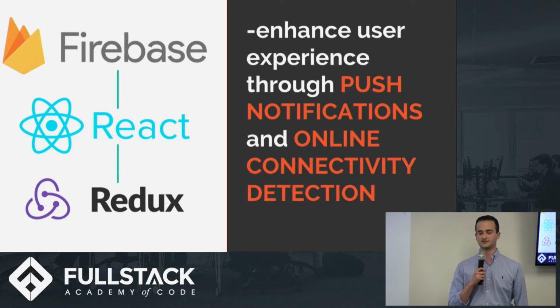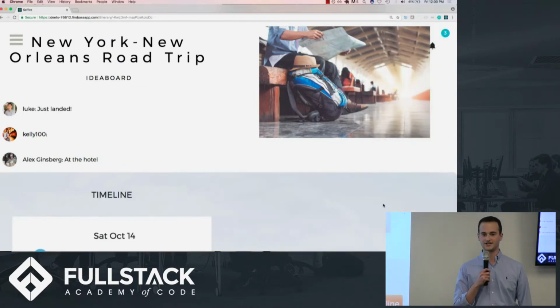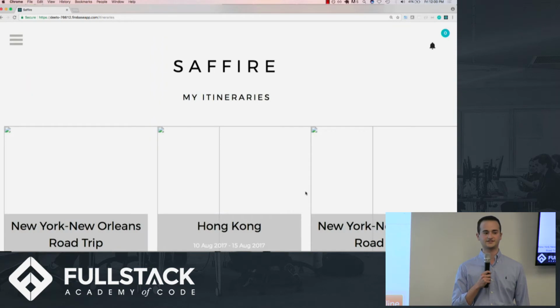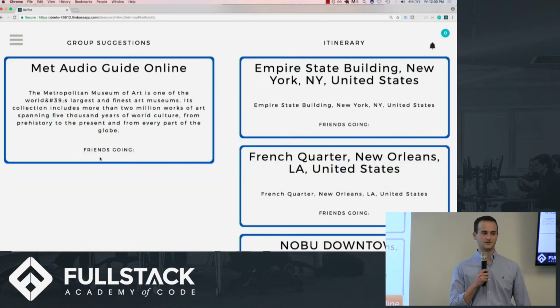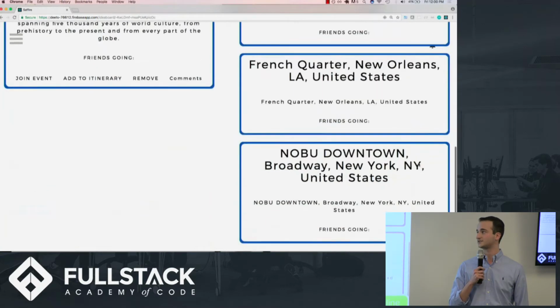When a user is on our site and they lose internet connection, they will still be able to fully navigate the site, just with restricted access to certain features. They will still be able to browse all of their idea boards and itinerary schedules to make sure that they don't fall behind schedule or out of sync with their friends, even without an internet connection. When the user regains the connection, the site will immediately return to full functionality and they will be able to make requests to our back-end database again.